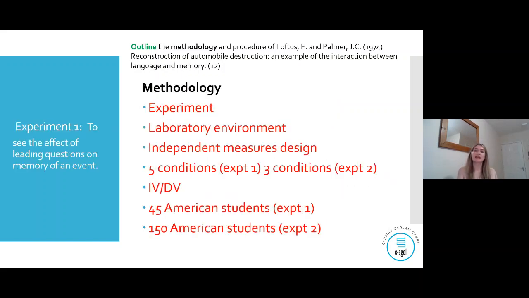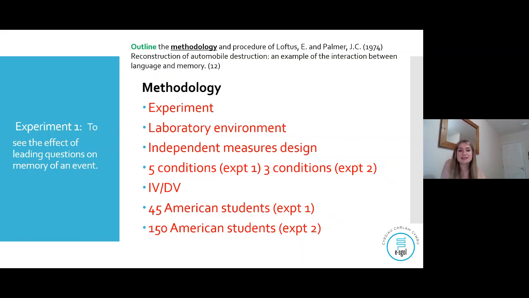All right, so this is the methodology for experiment 1. Remember, methodology are our ingredients. So it was an experiment. It was a really highly controlled experiment, actually. She had lots of controls in place. And when we're looking at this research, it's really clear what she did and how she did it. Okay, so a highly controlled experiment in a laboratory environment. When you're looking at the evaluation of this, you will come across the fact that a lab actually isn't the best way to look at eyewitness testimony and the effects of leading questions, but that is how she did it. It was a lab environment.